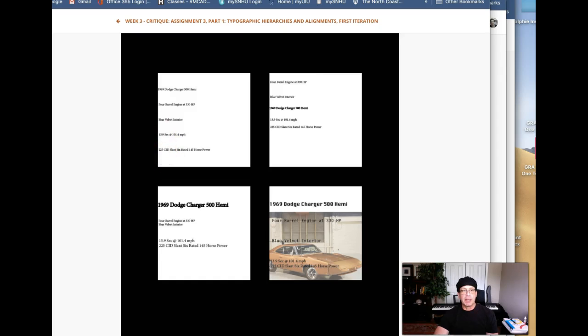Okay, now in the second design, we're introducing one new size and one new weight. And it looks like you have introduced both right here. So what I would recommend doing in the second one is introduce a new weight, a new size. So you could even introduce the new size in this by increasing the scale of that point size a little bit. That way you would be introducing a new size and a new weight. And that is required, one new size, one new weight in the second composition.